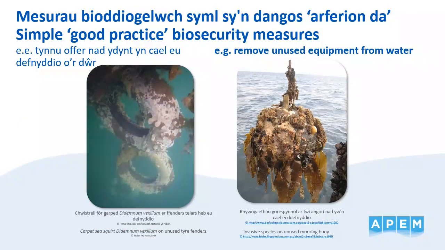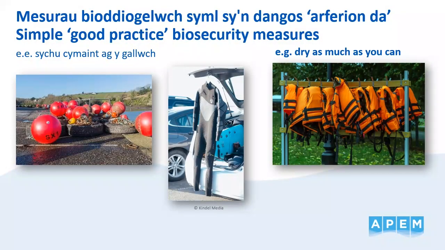Some easy wins are simple, good practice measures. For example, where practical, remove man-made structures and equipment from the water when they're not in use. In general, INNS prefer artificial structures and removing what you can is an easy to do basic biosecurity measure. This could include temporarily removing items out of the preferred growth zone, for example removing any movable trestles or other structures like old fenders, warps, keep nets and oyster bags. Another easy win is to air dry what you can, when you can. Most if not all marine and aquatic INNS are killed by dehydration. Identify opportunities to dry out equipment or infrastructure as often as possible. This could mean setting aside a drying room or area for dive kit, wetsuits, life jackets and other equipment. It can also mean identifying when vessels which are used less frequently, such as barges or dredgers, can be hauled out and dry stored.